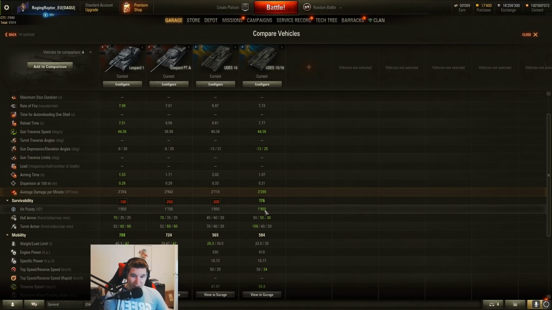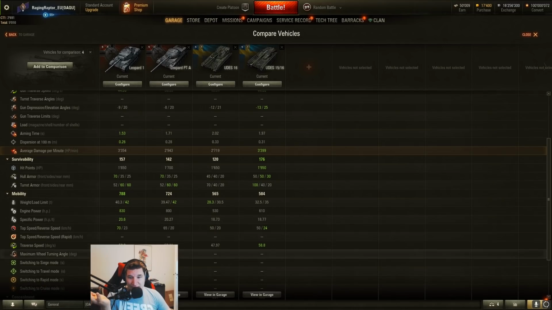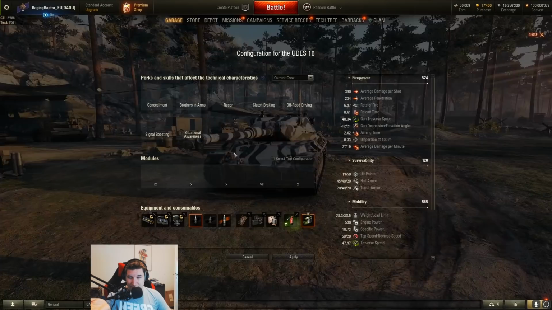Here again, we have 300 HP difference between the tier 9 and tier 9 suite. And here we have 150 HP difference, or hit points difference, between the Leopard 1 and the PTA. Again, it's a little bit meh at best. The horsepower to ton ratio is once again pretty underwhelming.